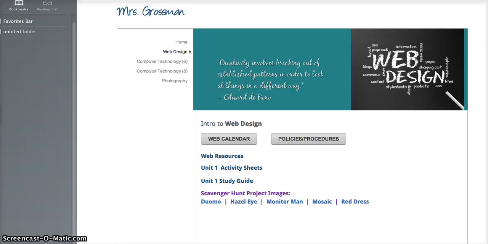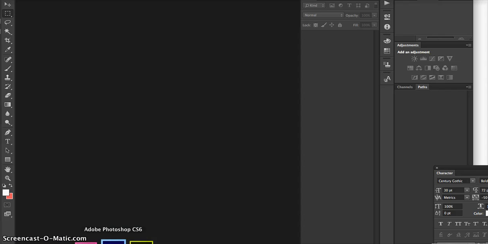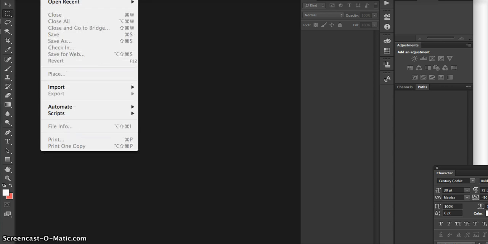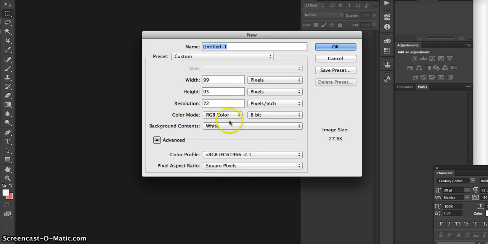Okay, so now I can open Photoshop. I'm going to open my first image. Actually, I'm going to do File, New. I'm going to create my image size first. Okay, so we want to make sure Photoshop is pulled down to inches, and we're going to make our file size 11 wide by 8.5 high, and the resolution is going to be 300 dpi, which is high resolution.